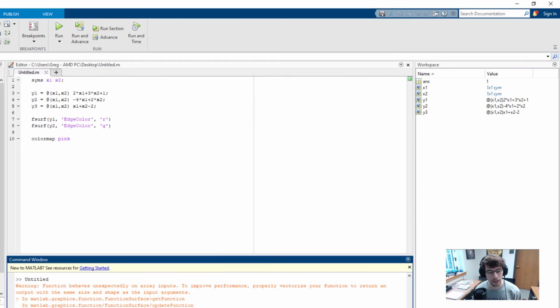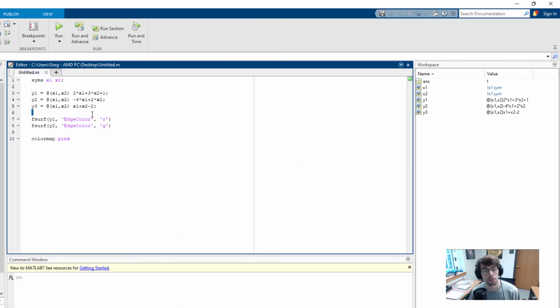What MATLAB does is that it plots this one. Then it sees a second plotting command. It gets rid of the first plot and plots the second one. So what we want to do is tell MATLAB, don't get rid of the first plot. So I'm going to put a command, it's called hold on. What this means is that after you do the first plot, save that, continue to display it, and display the second plot on top. So that's one way of actually plotting 2 things. Let me go ahead now and execute.